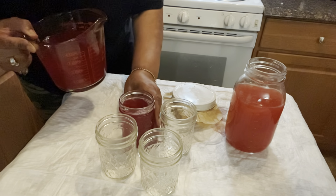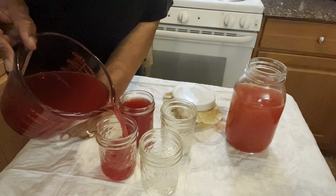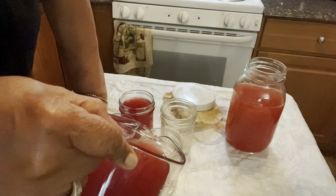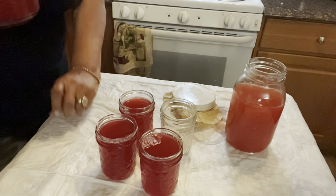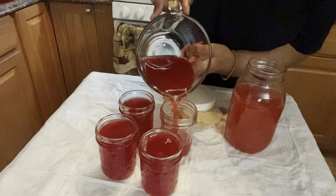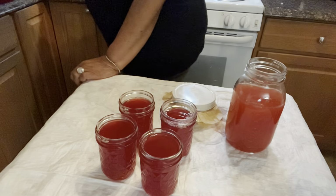8-ounce mason jars because this is a probiotic. It's a fermented drink, and I don't know how sensitive your stomach is, but I tell you what, if you drink this and you're not used to it, you might want to stay close to the bathroom. And don't think you're going to be passing gas when you feel a light tug. You better be near some toilet paper.